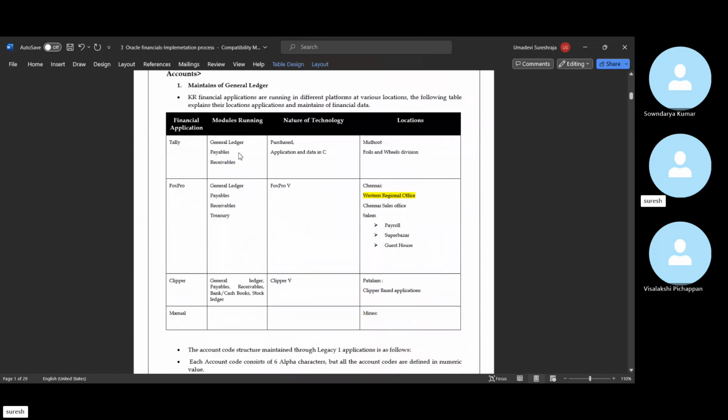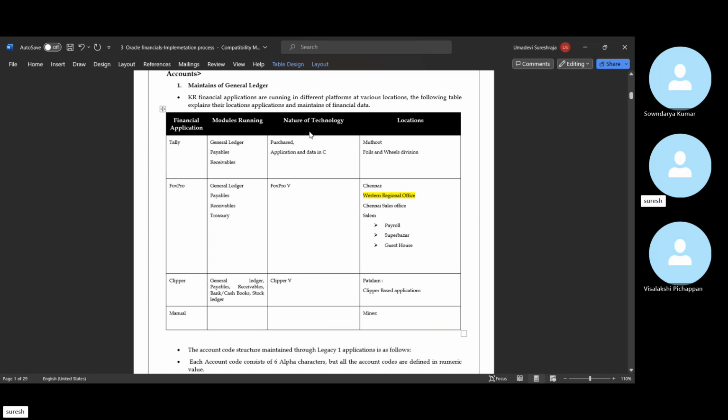They are telling they are using Tally for GL, AP, AR, nature of technology purchasing. The existing team is using Tally for this, and they are using FoxPro for this. We are wondering that GL is used in Tally and also FoxPro.